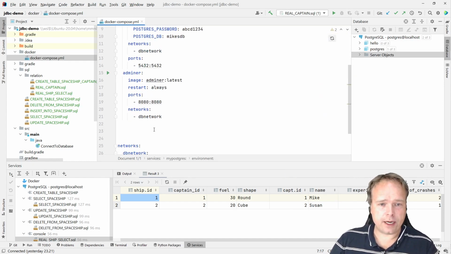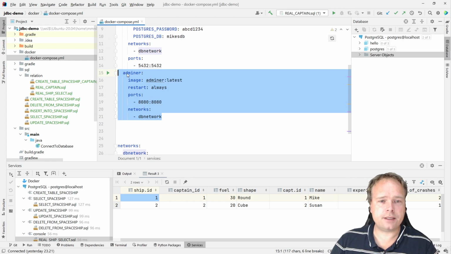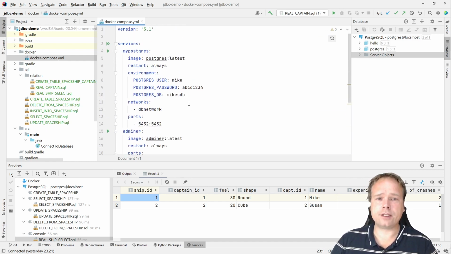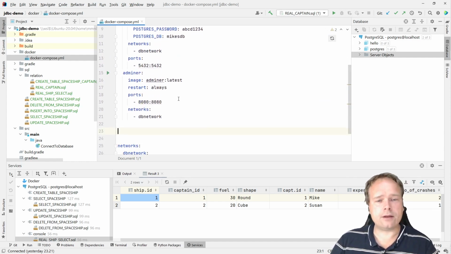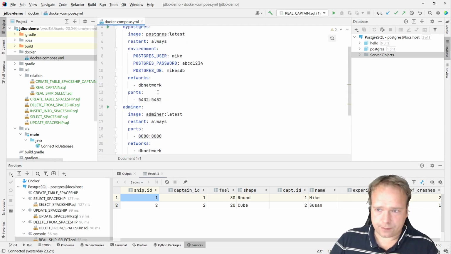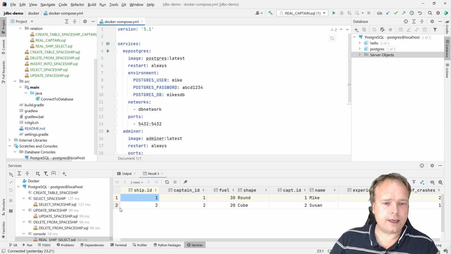With SQL, you write SQL for one database. It is specific to the database that you write it for. So if you created this SQL for Postgres and then try to run it against an Oracle database, it might not work, because there are slight differences between the different database types.